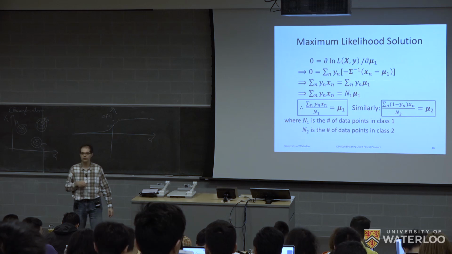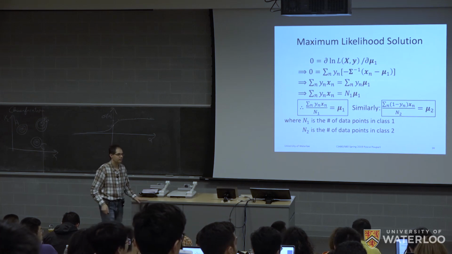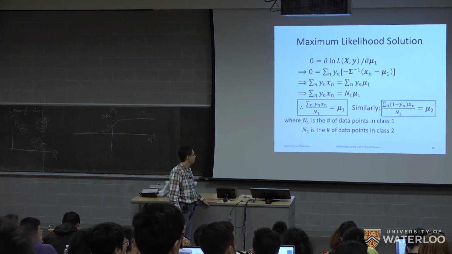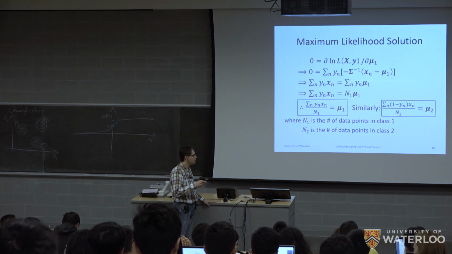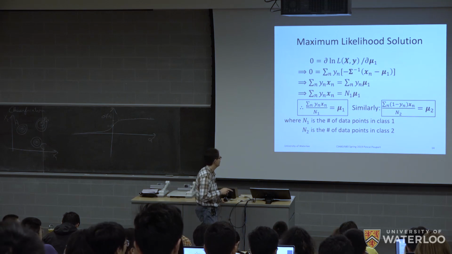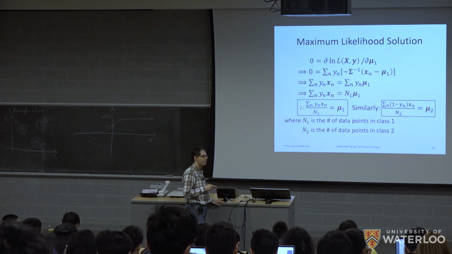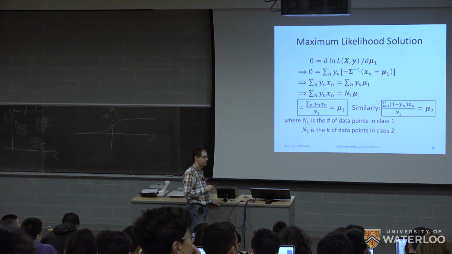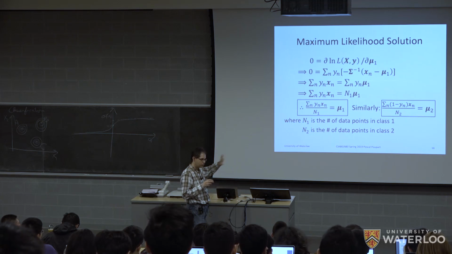Yeah, so that is the target here. Yes? Can mu1, mu2, and the covariance matrix achieve the maximum likelihood function at the same time? Can mu1 and mu2 achieve it, as you take the partial derivative with respect to mu1 and mu2 separately? Yes. But can they maximize the likelihood function at the same time? Yeah, so they're going to maximize the likelihood function at the same time.